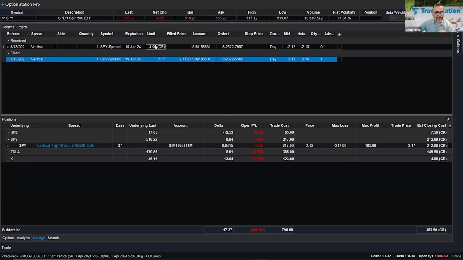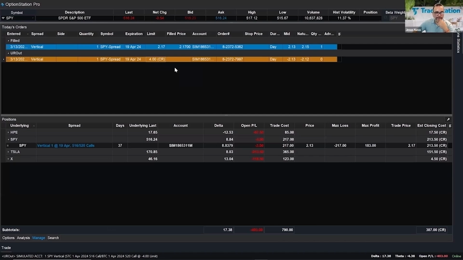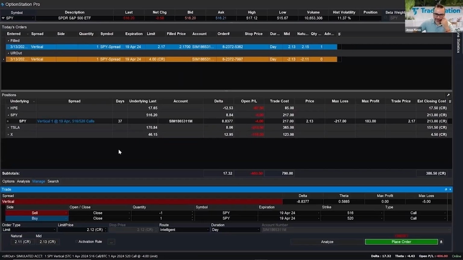If you want to do a stop loss, though, let me right click here and cancel the order. Right click and just cancel. There we go. I'm going to right click on that position and say close this position. If the credit drops to $1, if you go in the opposite direction, even though it's still a credit, you're losing value, so it's a loss. If it drops to a $1 credit between the two, then I want to set this as a stop market.